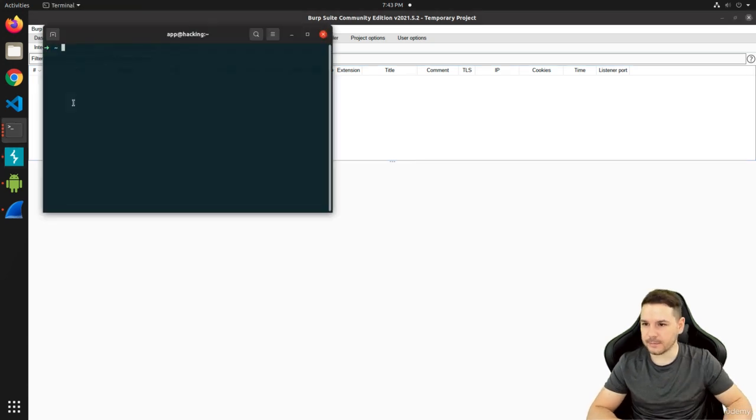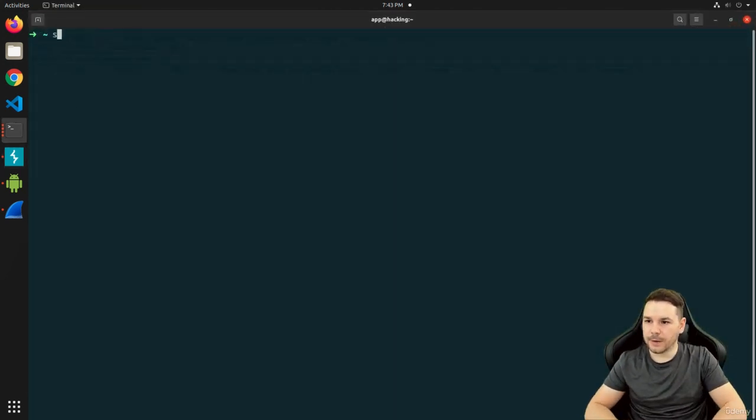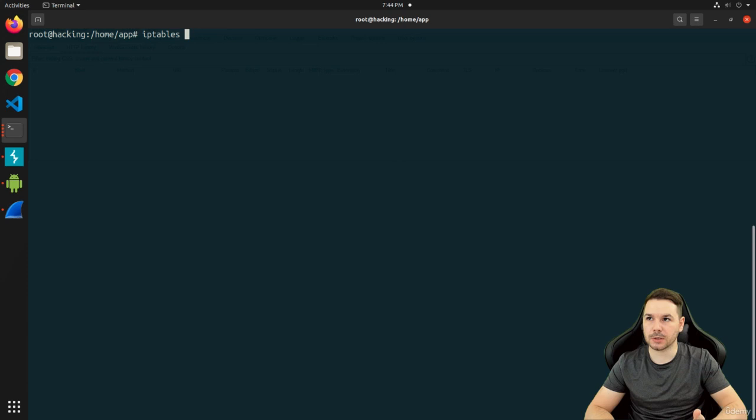So we open a new terminal and we need root privileges for this one. Alright, first task done. Okay, so now let's take this chance and talk about this command once again. So we want to establish a new IP table rule, and therefore iptables. The first thing is we have to select our table. We've got filter, nat, and mangle.